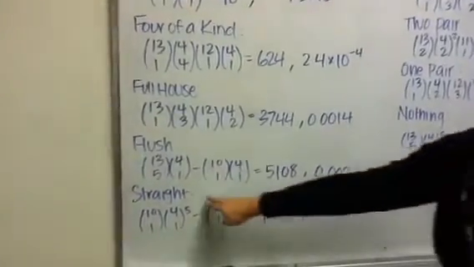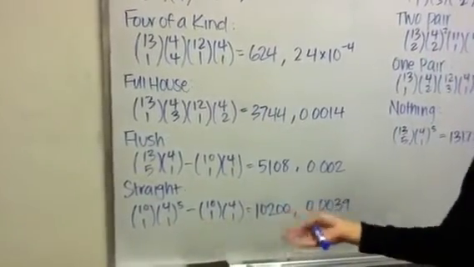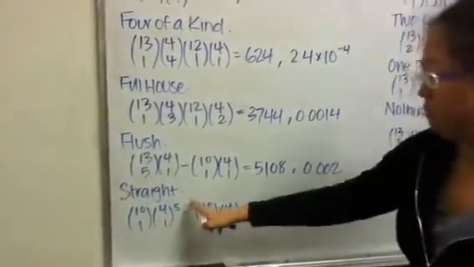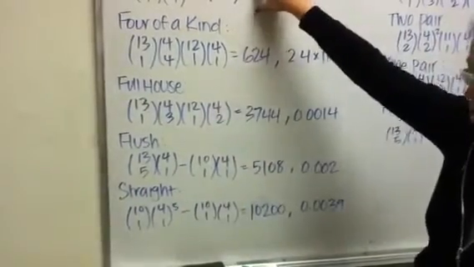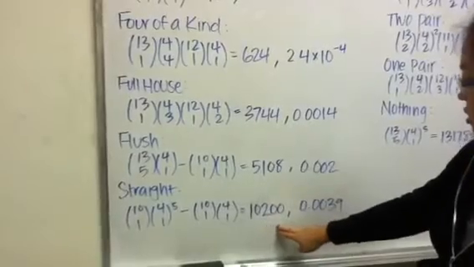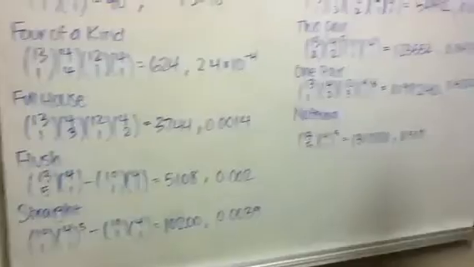And for the straight, it's 10 low cards again, choose 1, and then all of them can be different suits, so 4 choose 1 to the 5th. And then again, we're removing the straight flush since it's a special case. So there's 10,200 possible hands, and the probability is 0.0039.